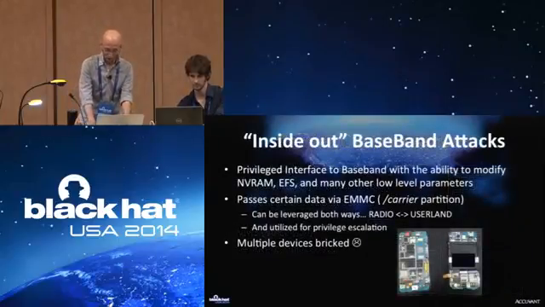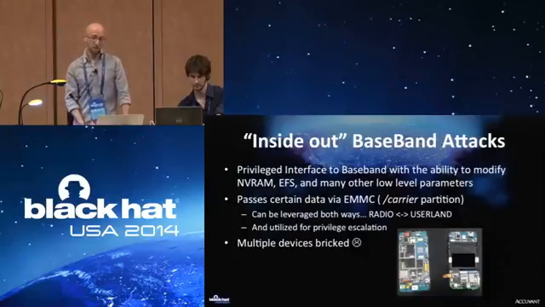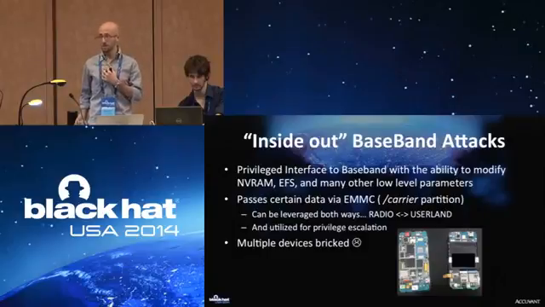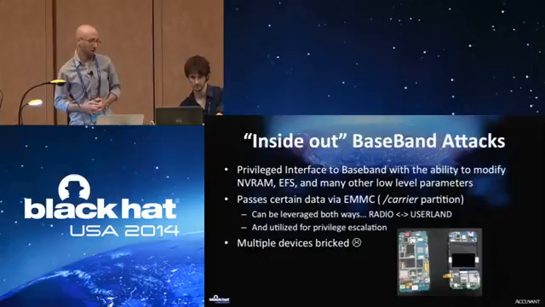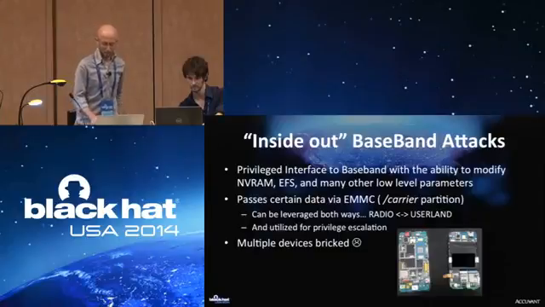So, another interesting portion. Inside-out baseband attacks. We have a privileged interface to the baseband. We're able to modify the NVRAM, EFS, and other low-level parameters. Some of this data is passed via the eMMC. That's the carrier partition. So y'all may remember the guy from Cyanogen wasn't quite wrong, wasn't quite right, but it's kind of on the right track.